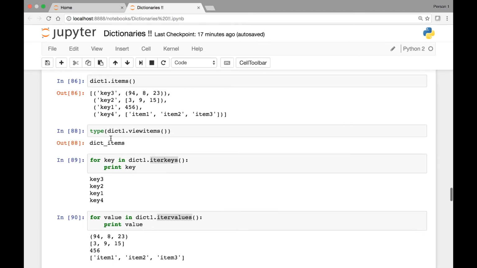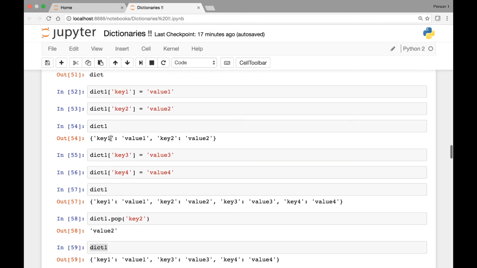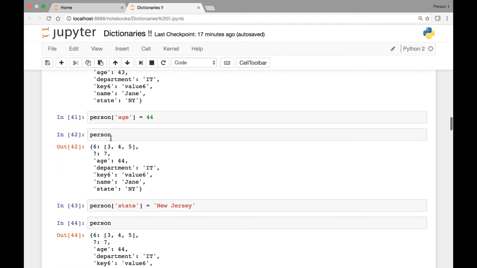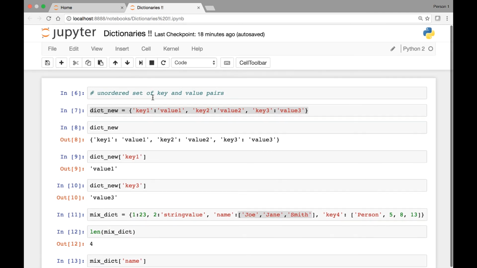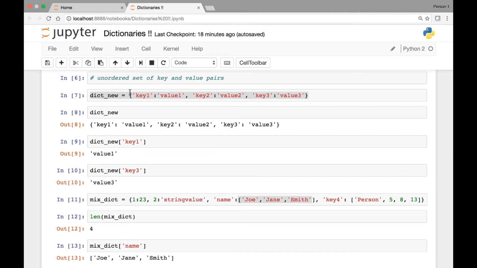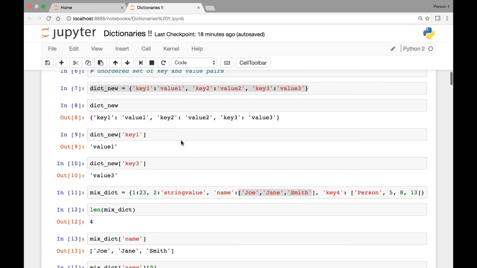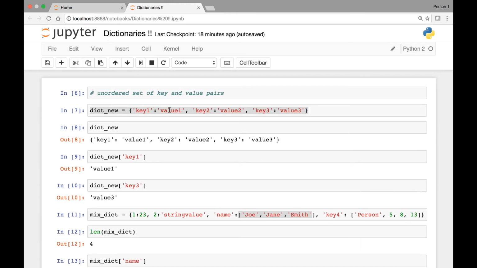Just to summarize what we learned in this section, we started by defining dictionaries. We said that dictionaries contain an unordered list of objects with key and value pairs, and we create dictionaries by using curly braces, and we separate a key from its value by a colon, and we separate one key value combination from another by using a comma, and we access the value of our dictionary by indexing the key, right?